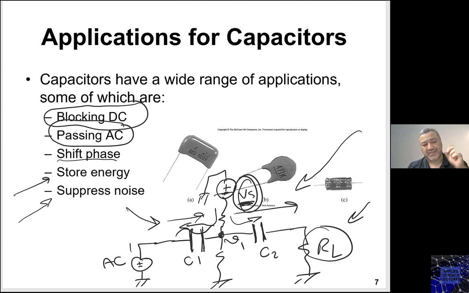You can look at them this way because, at the end, this VS, that DC, has zero frequency, right? So you can look at C1 and C2 as a high pass filter. A signal that has zero frequency can be blocked by this high pass filter. They don't allow signals at low frequencies, of which zero is one, to pass from one side to another. So in this case, this DC is going to be confined in between C1 and C2, will be blocked by them, and will not affect my circuit outside. So this is a second application that you can look at.